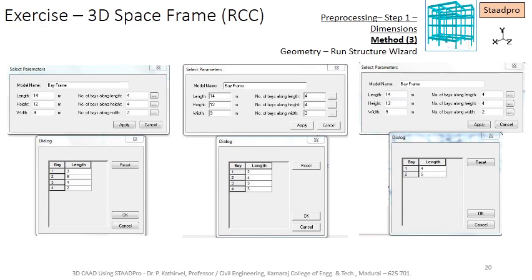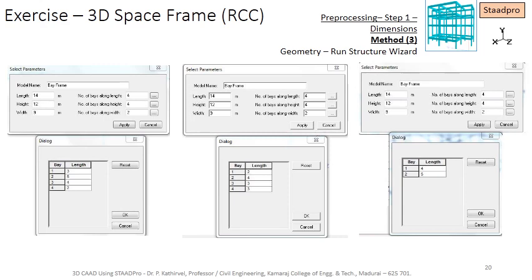You need to change the length for all the 4 bays as 3, 5, 4 and 2 and click OK. If the total does not sum up to 14, the software will not allow you to close the dialog box. Similarly, the length of the bay along the width direction and the height are entered separately.